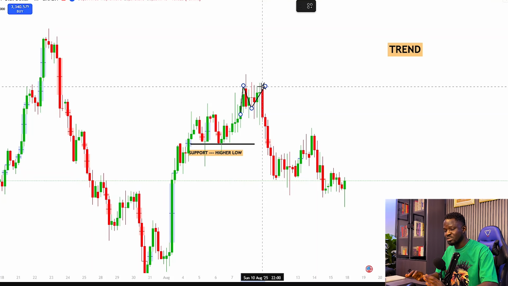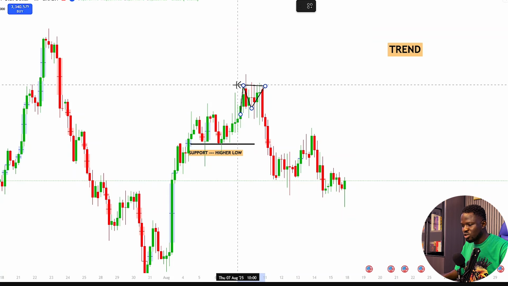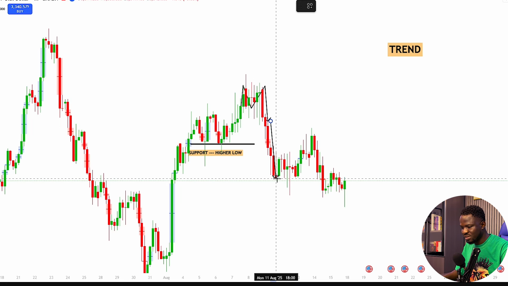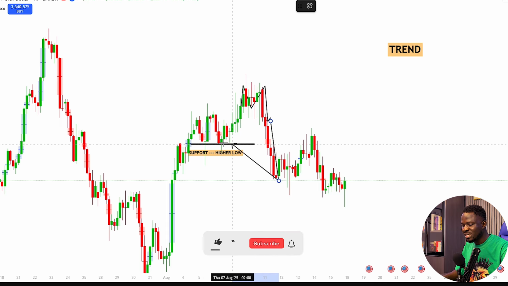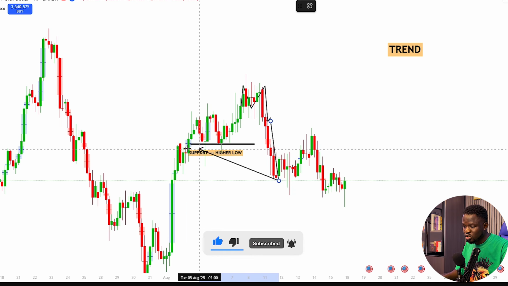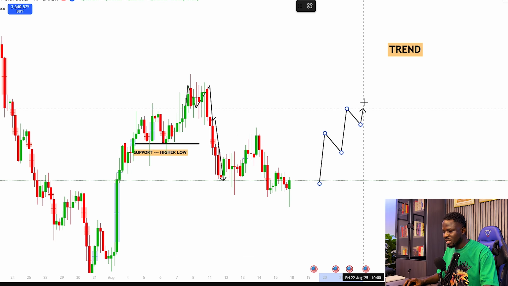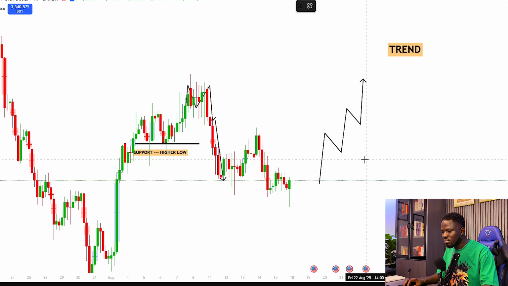Whenever you come across this pattern at the end of an uptrend market, it's a sign that sellers want to change the direction of the market. The formation of this double top signifies the presence of sellers right now. When sellers broke the neckline of the double top here, price sold down massively and invalidated the major swing higher low here, or the major swing support zone. And the rule says when the price action is trending, the last higher low must be protected.